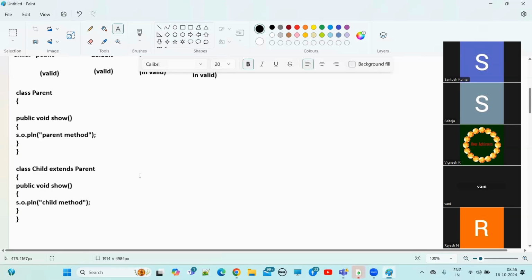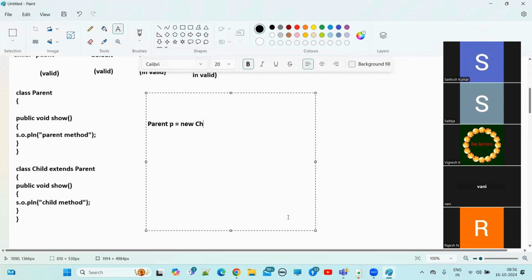Now, by using a parent class reference variable, you can hold a child class object, right?